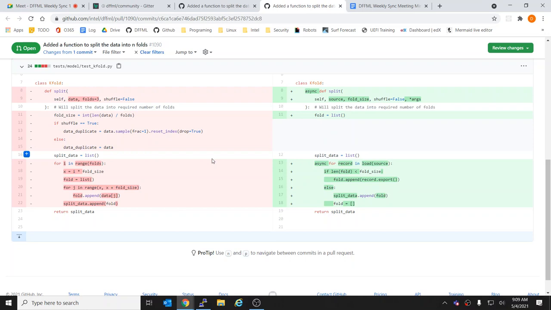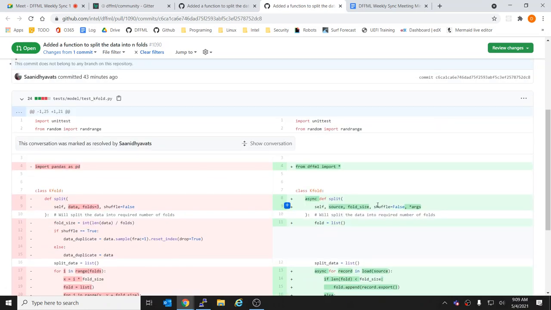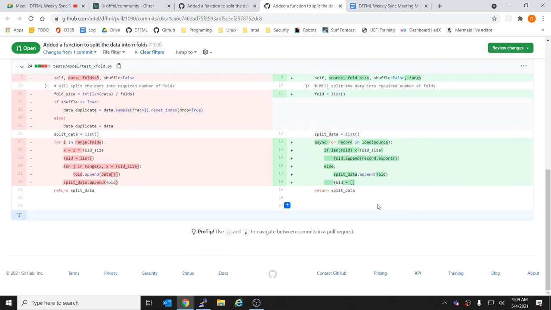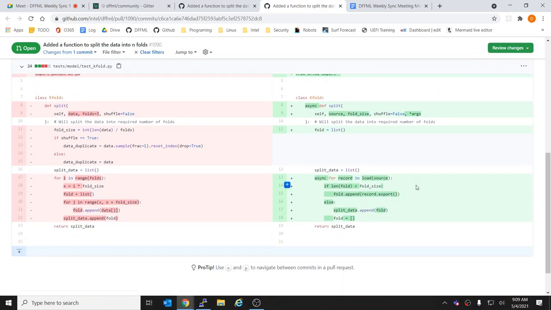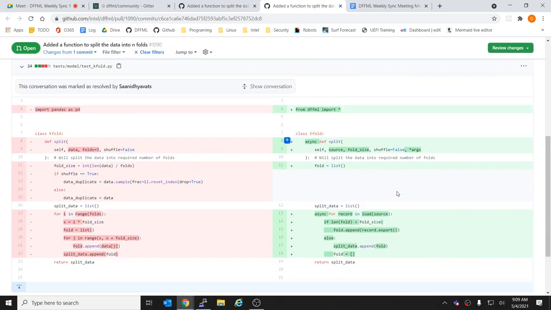Because this looks good, right? But let's write a test for it. As far as I can see here, this is what you want, right? But then you need to know what you want to do with it. I think you might want to write a full example in your test where you use kfold for something. Because your goal, and to give Himanshu a little background here, is to work towards the AutoML project, and doing some pre-work towards that.